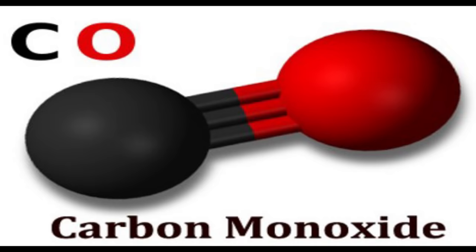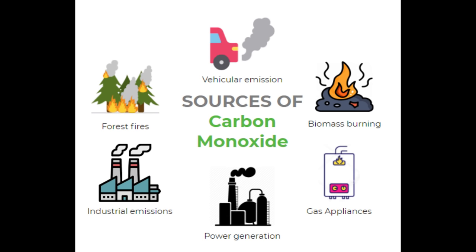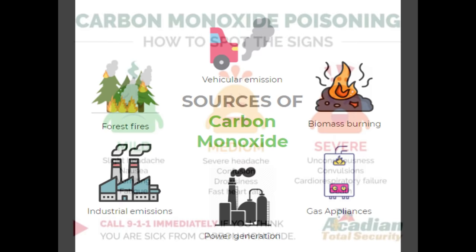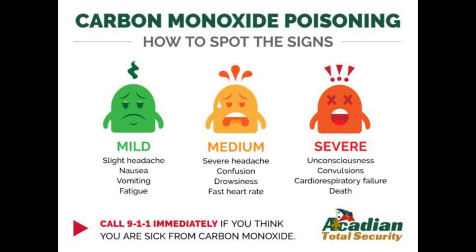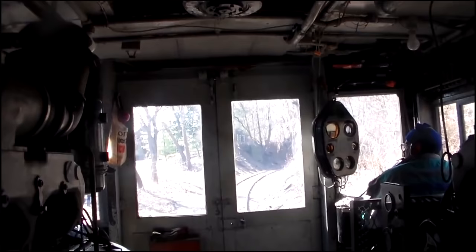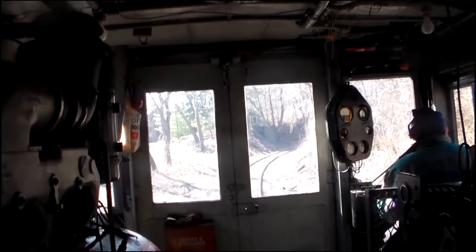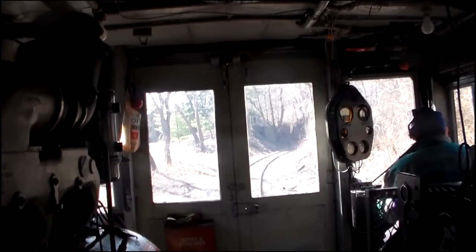Carbon monoxide, or CO, is an odorless, invisible gas produced any time a fossil fuel is burned, namely gasoline. It is a very dangerous compound that can cause headaches, weakness, dizziness, nausea, shortness of breath, vomiting, blurred vision, loss of consciousness, or even death if inhaled in sufficient amounts. The engineer had complained about fumes in the cab on previous occasions, which was a slight design fault in the Doodlebugs at the time. So it is likely the gas fumes from the Doodlebug's prime mover clouded the engineer's judgment and he simply didn't realize he had overrun the siding until he came across the freight train. As a result, no charges were held against him.